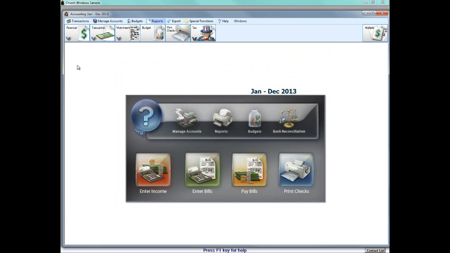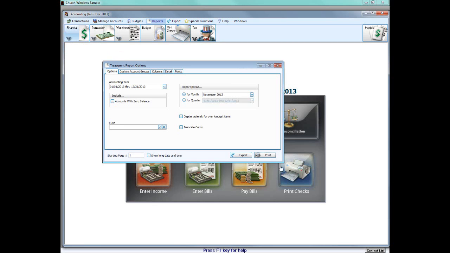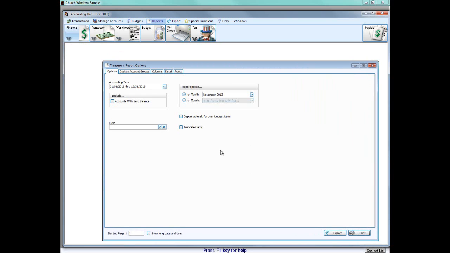There's a whole lot of reporting in Church Windows accounting, as you might imagine. Beneath financial here, these are the three main reports that most churches give out to their committees on a monthly basis. Balance sheet, assets equals liabilities plus fund balance. Fund activity report for each fund, for each group of money that we track. Here's where it started for the month. Here's what came in. Here's what went out. Here's where we ended up. The treasurer's report, if this were business, that'd be your profit loss, but of course we're talking nonprofit, so we're just talking about a comparison of incomes and expenses with budget.